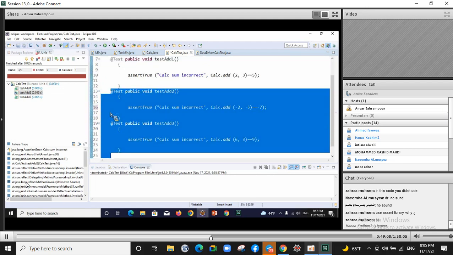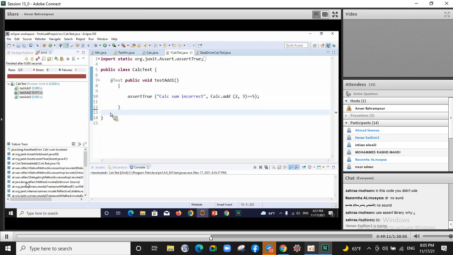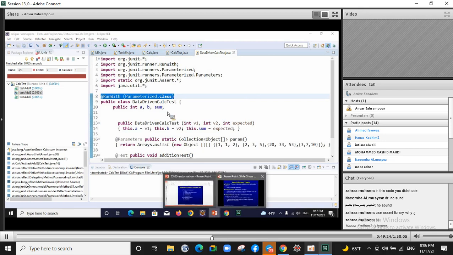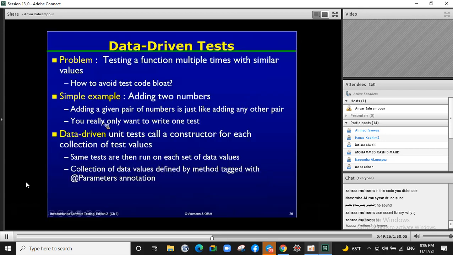How can we deal with this problem? The JUnit solution for this problem is using a data-driven approach. So we come back to our slide. The JUnit solution for this problem is a data-driven approach.